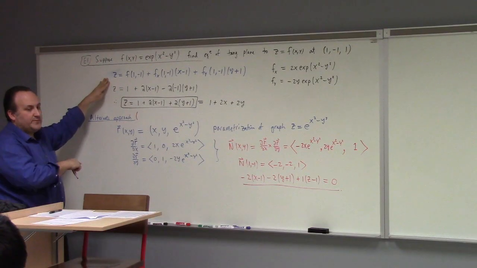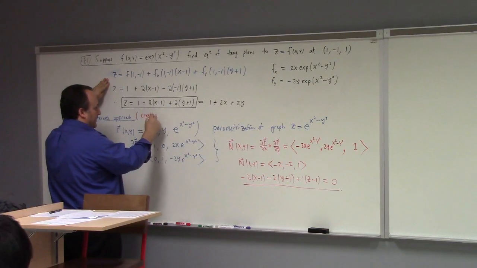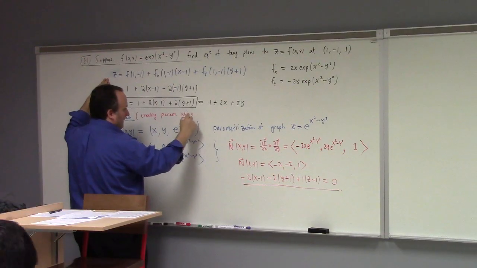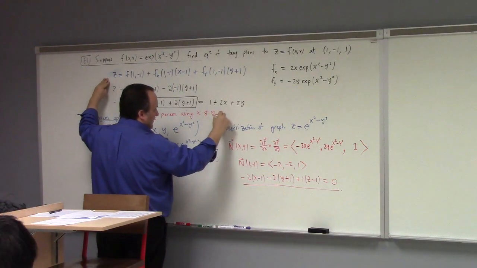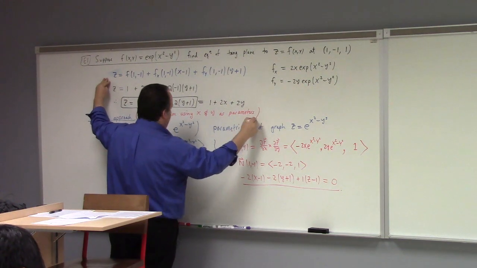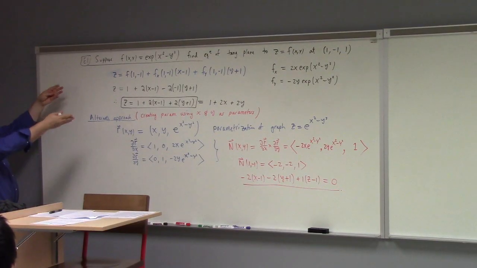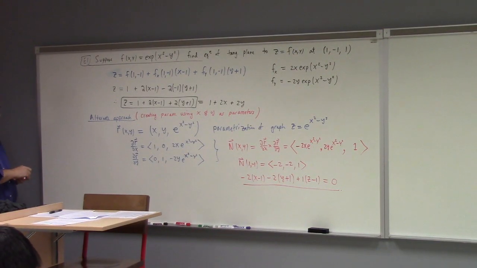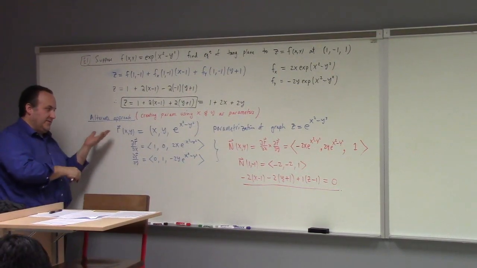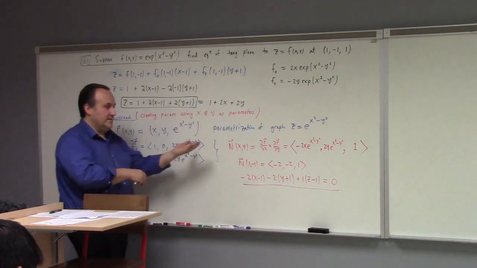Yep. Got it. This second approach here, I'm creating a parameterization using x and y as parameters. It's a very silly thing to do because of course what's above here is easier, right? We didn't have to take the cross product because if we know the formula we can just use it. But I want to point out that we can adopt this other viewpoint, thinking of x and y as parameters, and if we do that, we calculate the normal vector field. It will give us this right here.